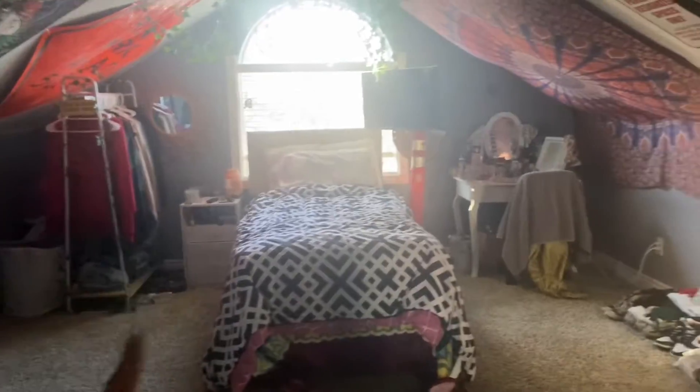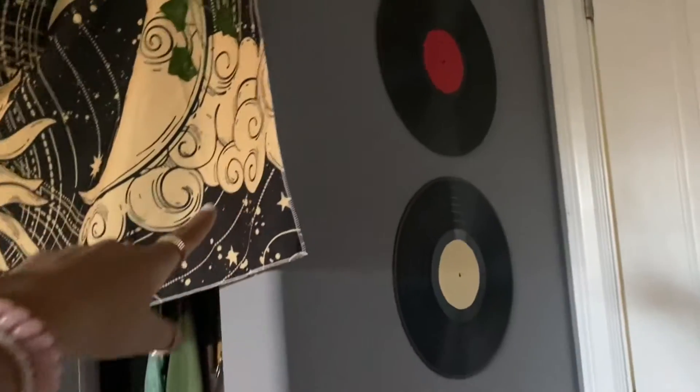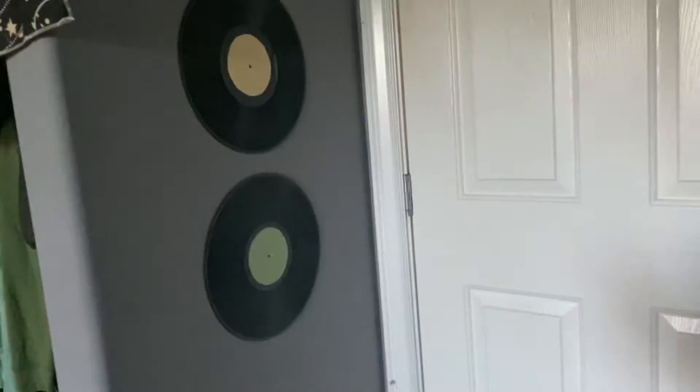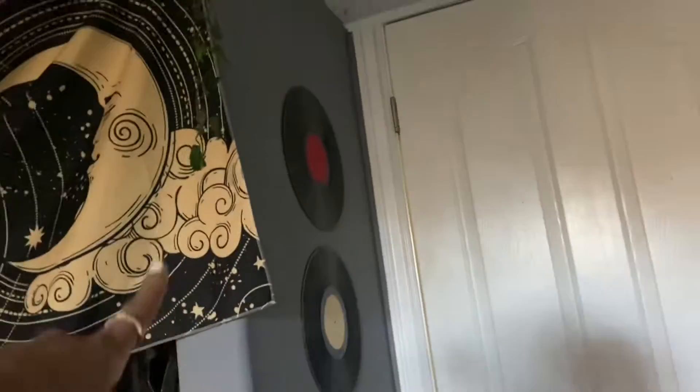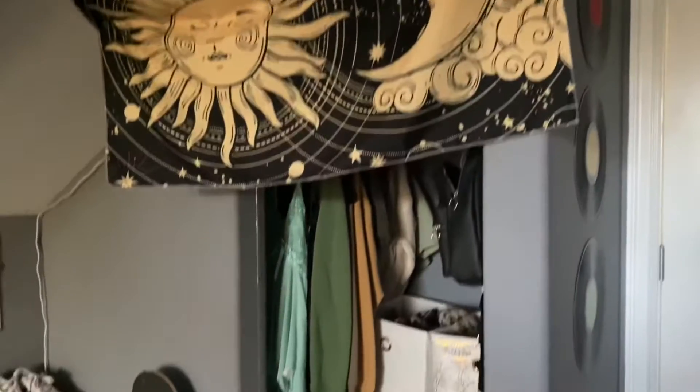So this is the doorway to my room. It's really plain, doesn't look like anything special. Right when you open the door, it's the first thing you see. As you can see, I have three blankets, just because it's really cold in here — it is an attic room. I'll be showing you my room in the sunlight and at night because it does look different. Right here I have these three vinyl records I got from my little thrift store. I've had these for a while — I painted over them. It was just old Christmas music or Bible stuff, so I painted over all of it and made them look like a traffic light. And then over here I have this captioning which is from Amazon.